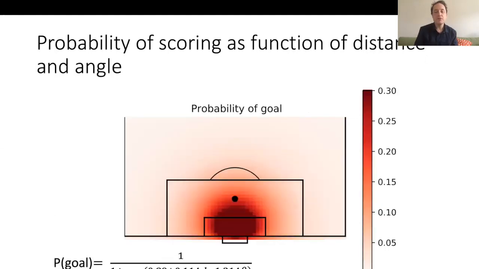The next thing we can do is look at the probability of goal as a function of both the distance and the angle. And that's this final plot here. So now we've got a two-dimensional problem because we've got d, the distance, and theta, the angle. And I've plotted here the probability of goal as predicted by the model. And now we have a nicely smoothed curve, which looks reasonable as well, and it's the best fit to the data. The chance of scoring a long way out here has become very low, and it increases in a realistic fashion.